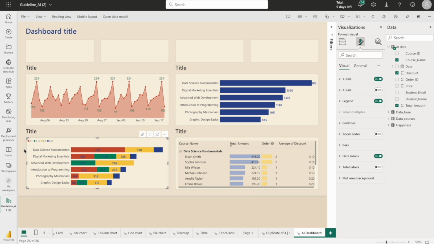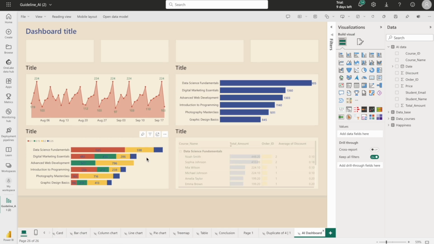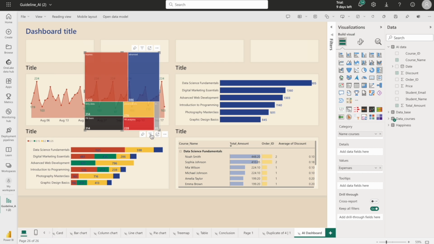Actually, I've come up with how I'll modify the stacked bar chart. I'm not quite satisfied with its appearance. I think I'll turn it into a tree map, which I believe will be more intuitive than this current breakdown. I'm copying the tree map and adding the discount category to it.